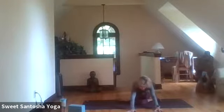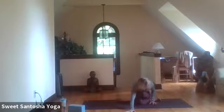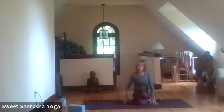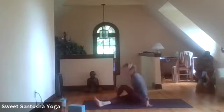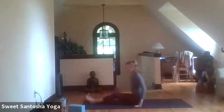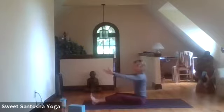I think this feels so amazing on the hip. And then start to walk the hands back toward you as you're ready. And this time we'll just untangle the legs, bring them straight out in front of you. Sitting up as tall as you can, kind of to your sit bones. So you might have a little bend into the knees in order to be able to make that happen.